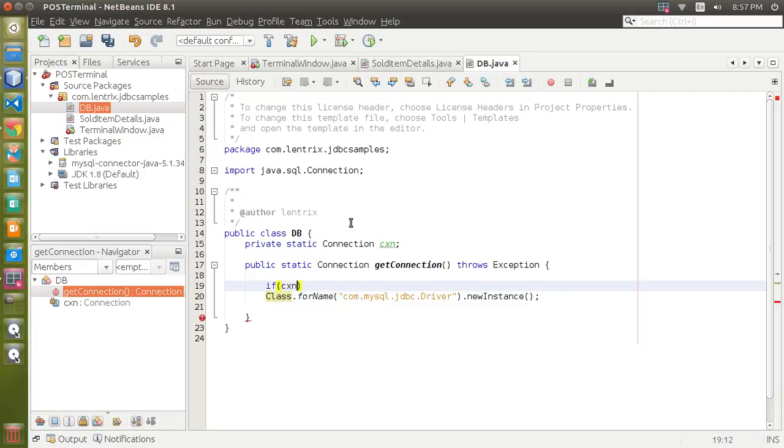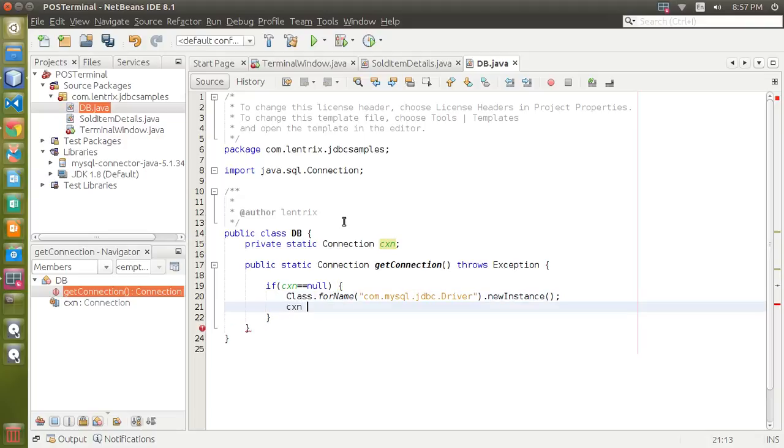So if cxn equals null, that's the only time you are going to actually initialize cxn, because by the next time the user uses this getConnection method, we don't have to do this again if it was already executed before.